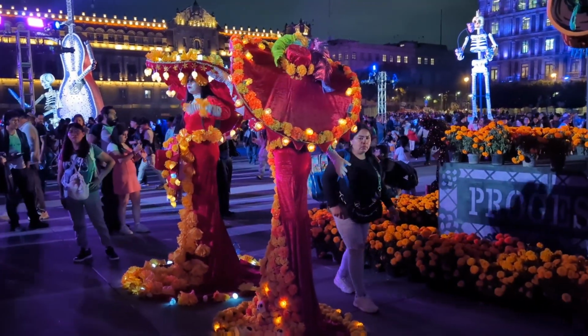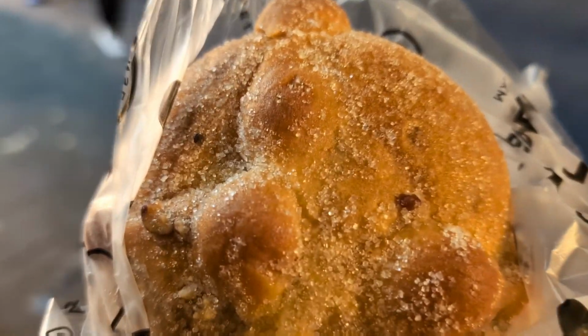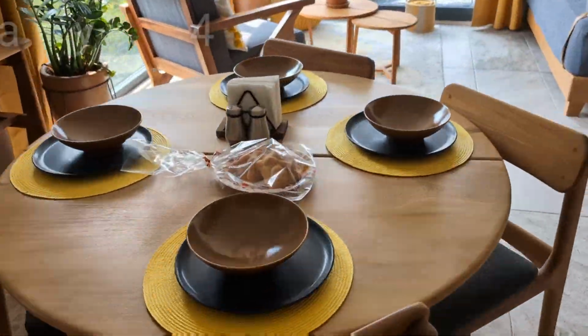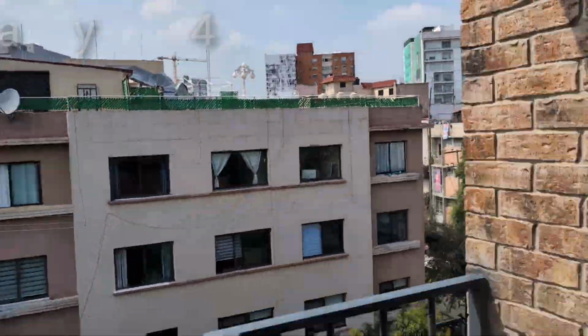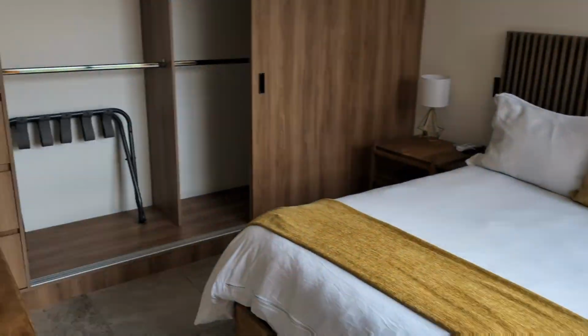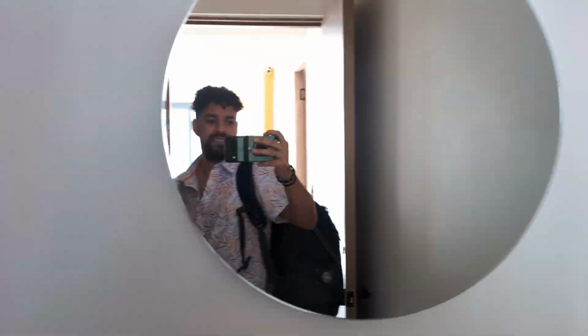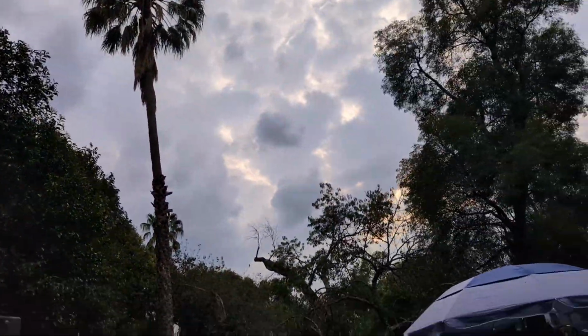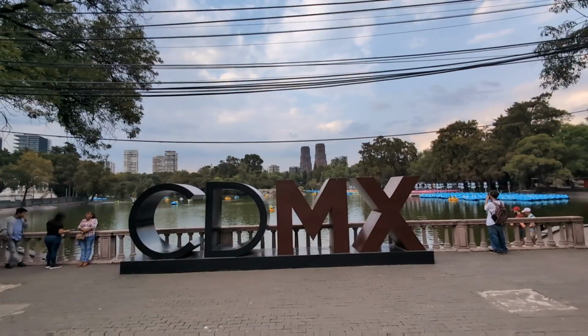All right, so the next day we decided to change hotels and treat ourselves to something a little bit nicer. We selected something in the Roma Norte and Condesa area, which I highly recommend. This place is amazing. It's a little bit hipster, but it felt totally cool. Tons of restaurants and bars around, and the Airbnb was super nice. We paid about $150 a night, so a little bit more expensive, but for the area you're in, you can just hit up bars and walk around late at night, and everything's super cool.